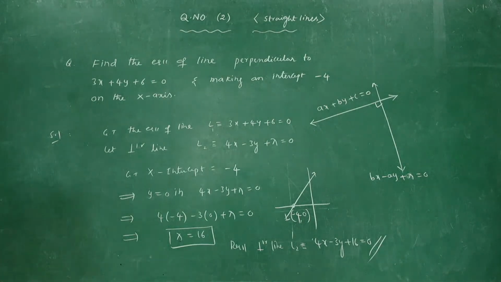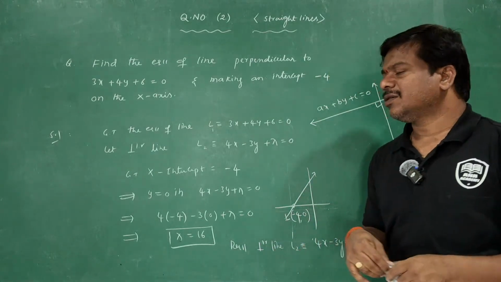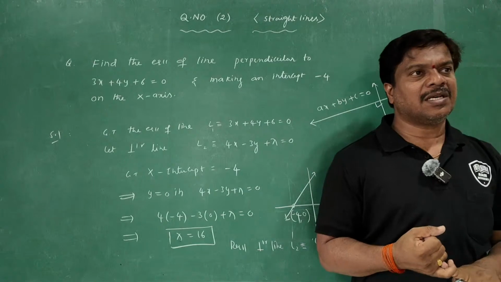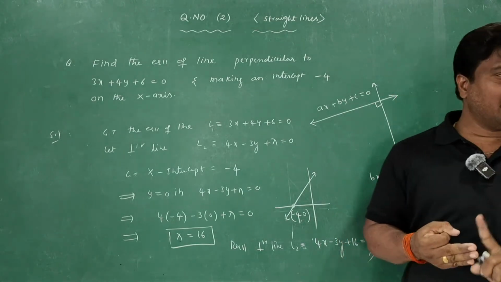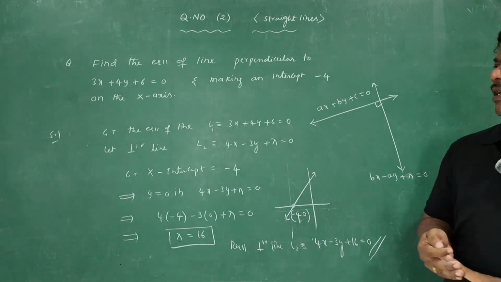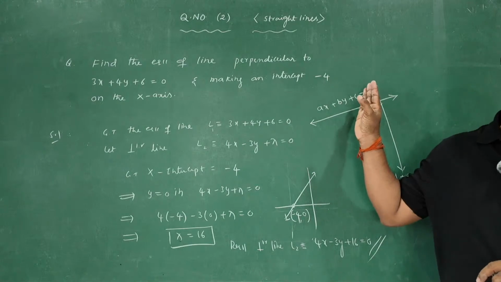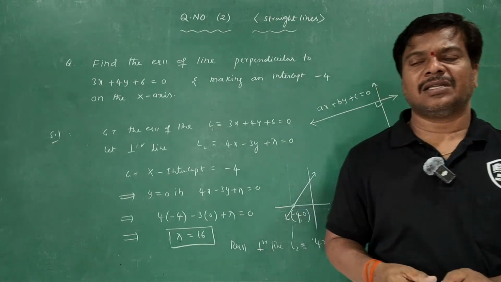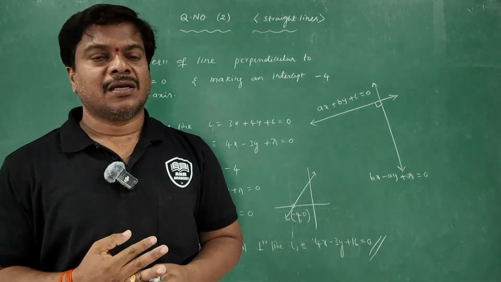So these are the models which were covered in the previous examinations. So you must concentrate on the problems which are based on distance between parallel lines, distance from point to line, point of intersection, and then perpendicular lines concept model questions. Okay. In the next session, we go for question number 3.